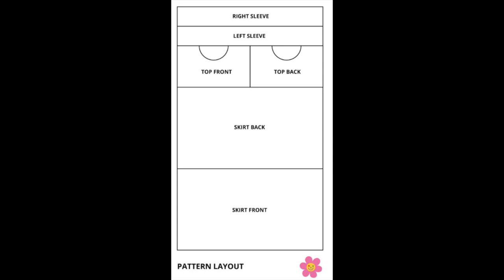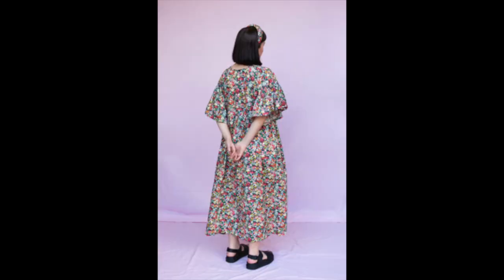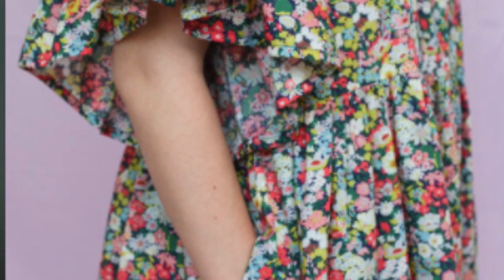The other option would be the Maya dress and top from Daisy DIY. This is a draft-it-yourself pattern — you just take your own measurements and draw out rectangles, which is a great way to get garments to fit you. There's a scoop for the neck and a really good tutorial. You probably won't need as much fabric for that one. I could use this sari or I've got this little ditzy print — I bought it to make a vintage dress and think I've got about a metre and a half. It'd make a nice floaty loose-fitting top for summer.